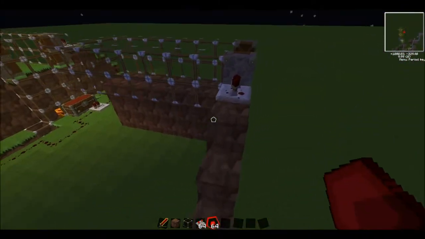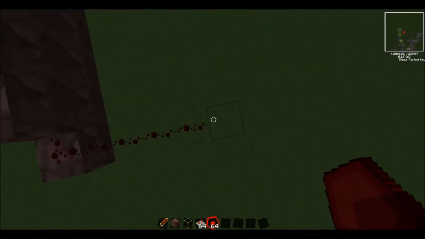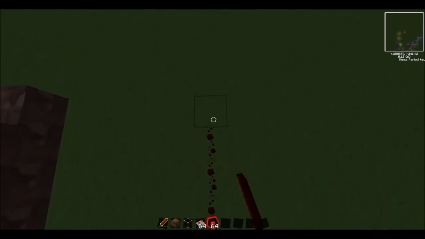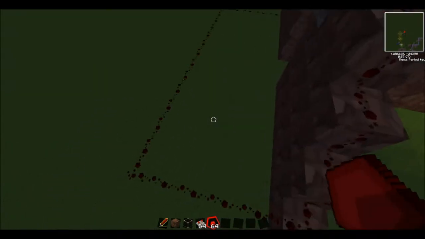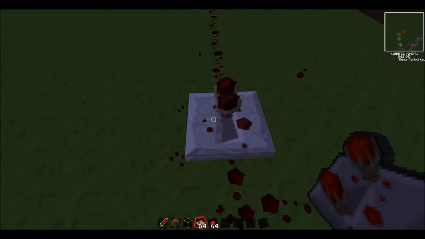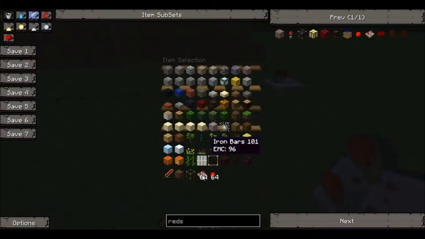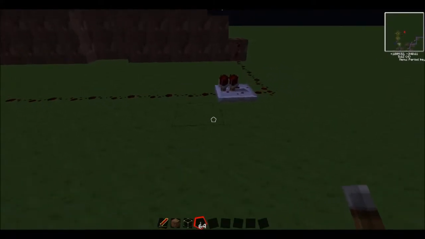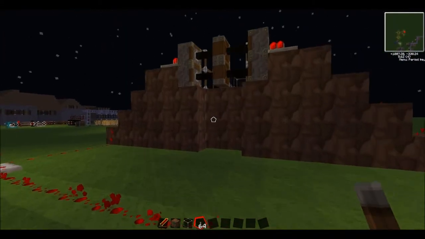So yeah, gotta hook up these two things. Just gonna make it really big like that, because I want to make sure I have enough room. So I'm just gonna put two repeaters down here like so, and then get a, I don't need these anymore, and now I need a lever just on this side here like that, so it would do that, and the pistons are now closed.